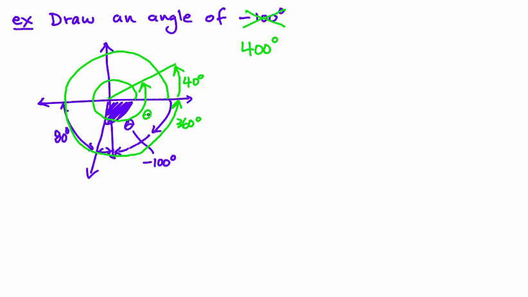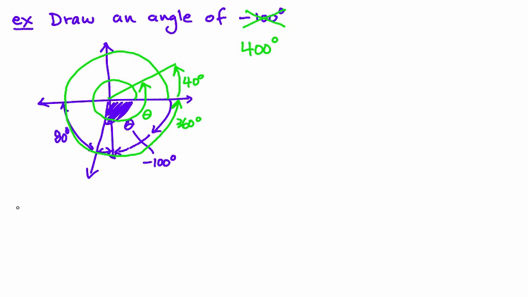Now, we do actually see this in real life, angles bigger than 360 degrees. I wonder if you can think of any sporting events where this actually happens. Maybe bring that to class as well and see if you can figure out some places where that might actually happen. So you can have these angles that actually go bigger than 360, smaller than 0 degrees. You're just spinning in different directions.